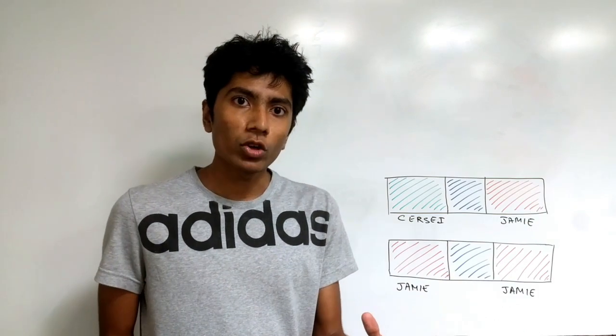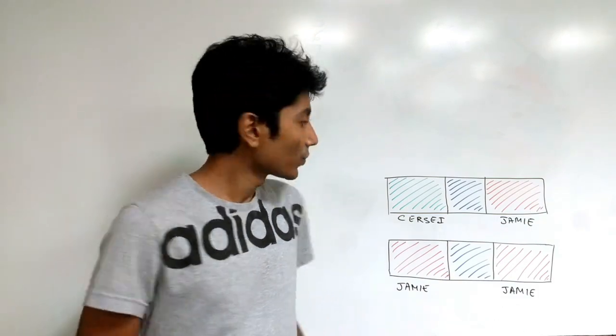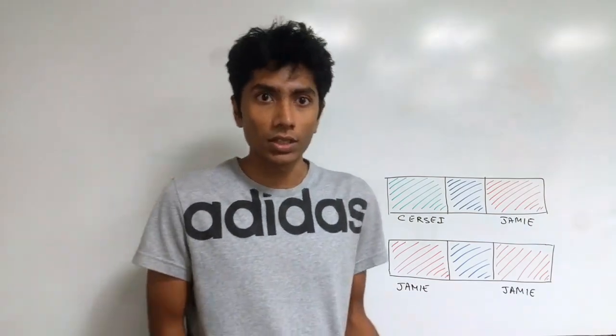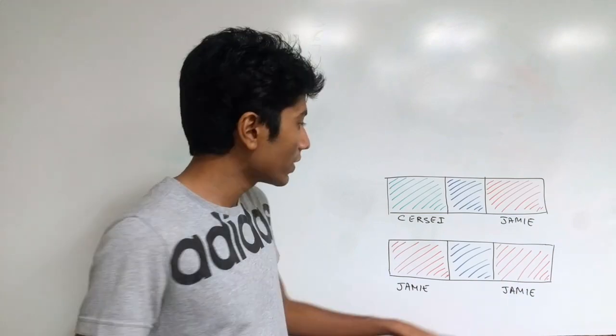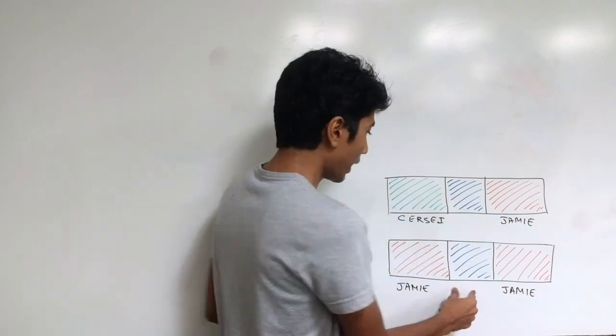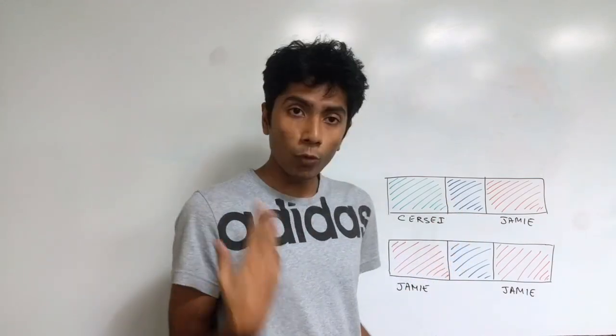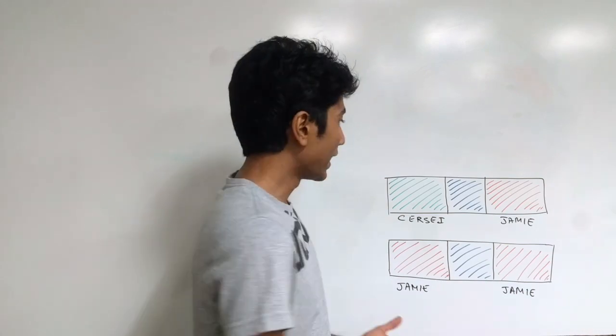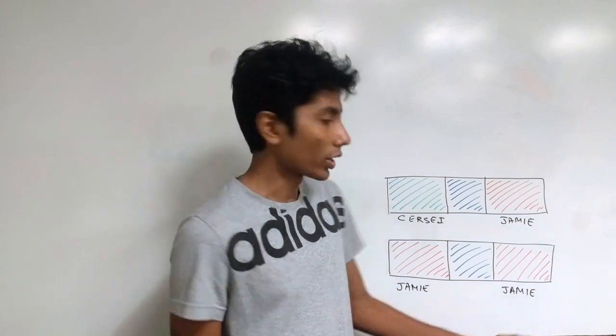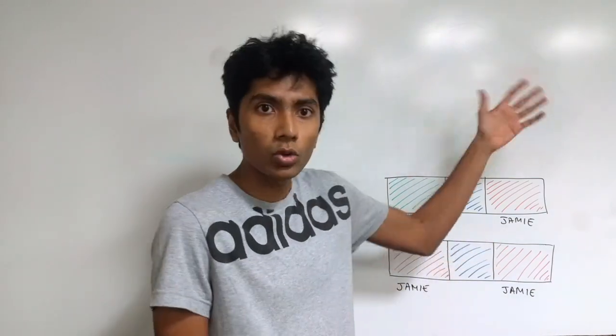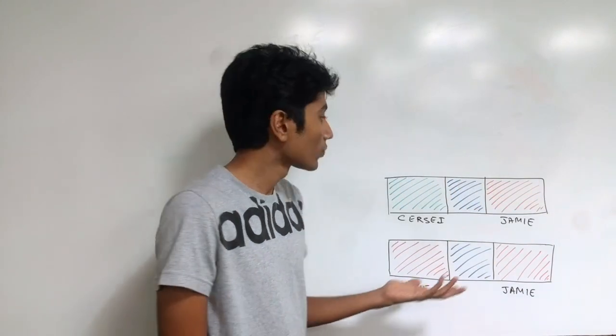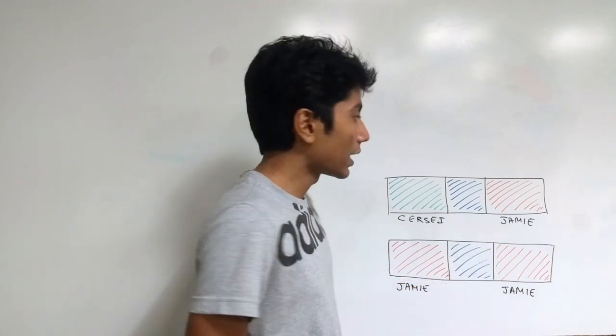So pick up every blue segment that you can, every segment that you need to assign. And one of the things about these segments is that you can actually assign some part of it to Jamie and some part of it to Cersei. But for now, let's think of them as contiguous segments. A blue segment over here and a blue segment over here. What are the four possibilities that you can have around a blue segment? It could be either Cersei Cersei or Cersei Jamie or Jamie Cersei or Jamie Jamie. And I have just drawn the two which are, and the other two are mirror images of this. You can imagine Cersei to be Jamie and you get the same thing.